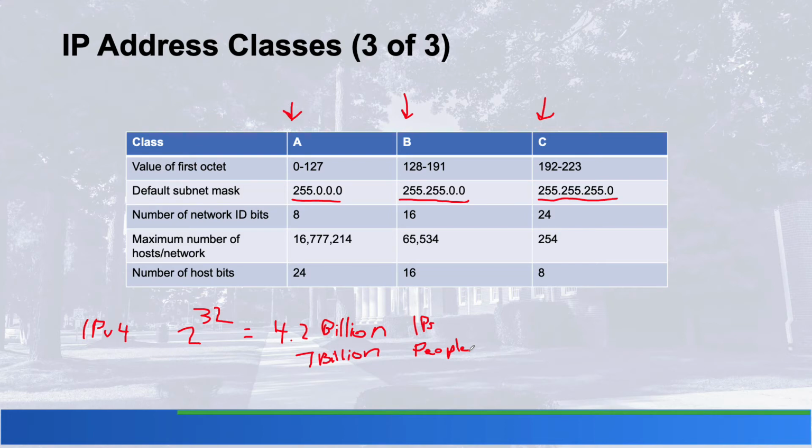That's a problem. Not only does everybody need an IP address, they probably need about 10 of them, because everybody has a car, everybody has a watch, everybody has a computer. So we have multiple devices per person. So IP version 4 stopped working probably about 20 years ago. People started realizing, hey, we don't have enough addresses for the need for everybody in the world. They said, we need to come up with a new standard.